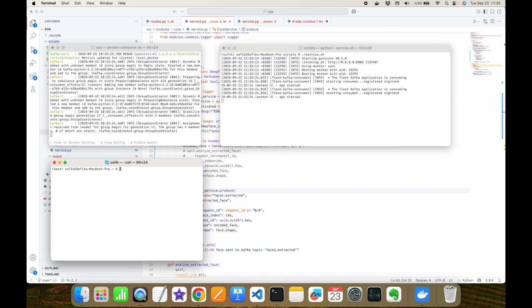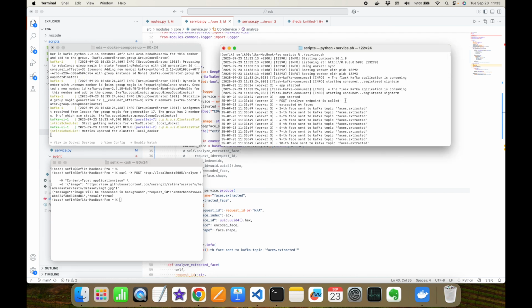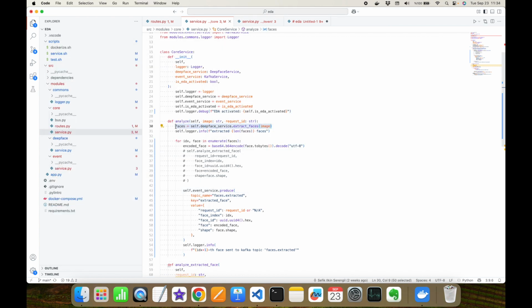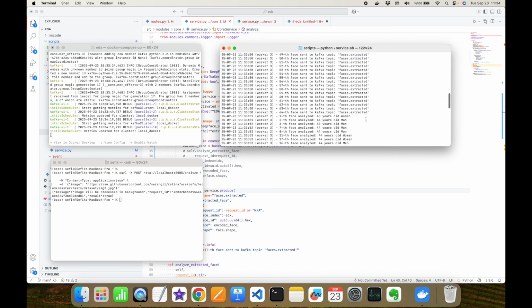I'm going to run the same HTTP post message. As you can see, post analyze is called in worker 3. This is decided randomly. Thereafter, in worker 3, it extracted faces, and there are 64 faces because here I implemented this directly. I didn't feed it to Kafka. Thereafter, in this for loop, I fed every payload to Kafka. And if you check the time, same minute and same seconds, each face is fed to Kafka.